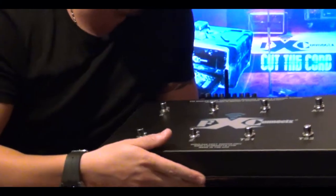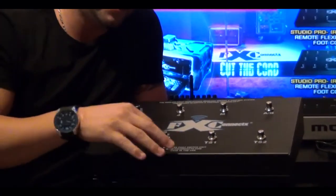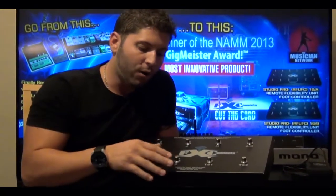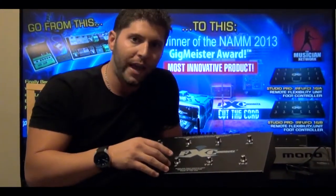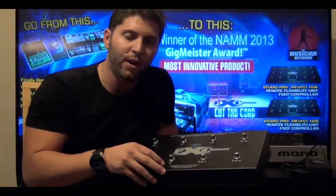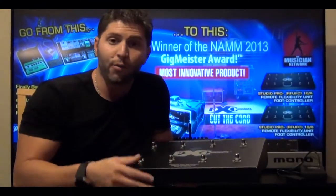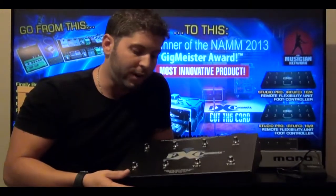There's two types of ways to patch program on the Stage Pro 8. The system allows you to indicate what channel you would like and the groupings you would like to use. Also, it allows you to choose the channel and bypass what is on that original channel and or use what's on that channel, however way you would like to do it. So we're going to do it both ways.